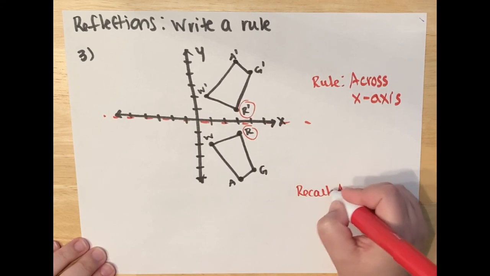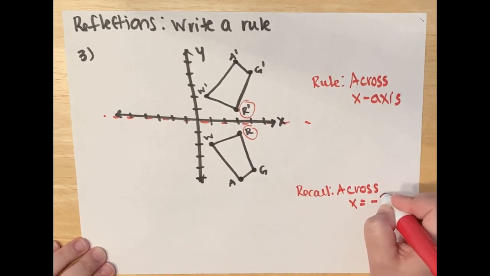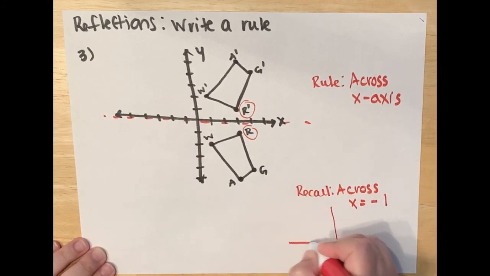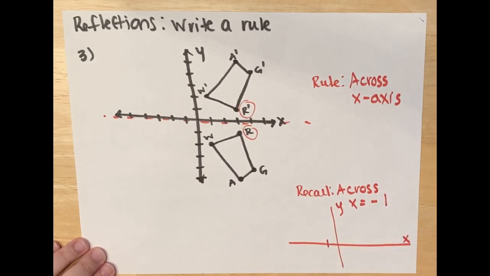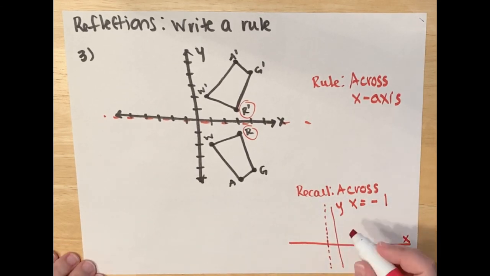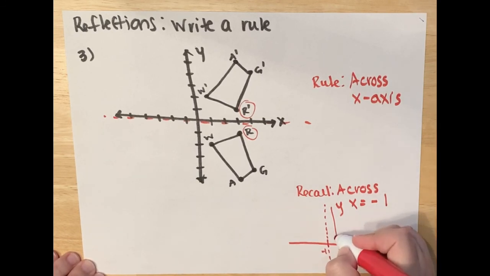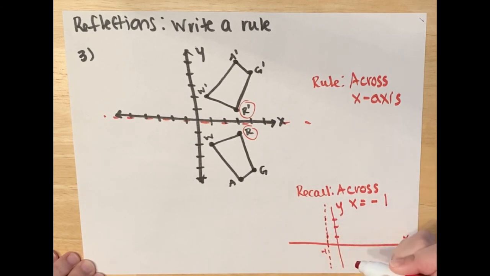if I said to go across x equals -1, remember go to where x equals -1, which is right here, and it's a vertical line through it, which is the opposite of what the x-axis goes. And again, we're doing that because that means everywhere on that line, x is going to be -1. At this ordered pair, that's -1, 1. Up here, this is -1, 3. Down here, I'm at -1, 2. So everywhere on this line, x equals -1.